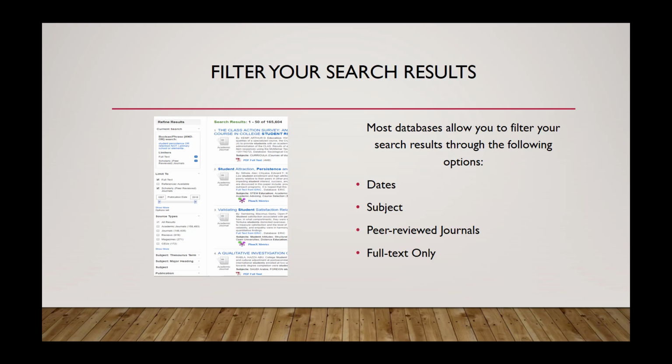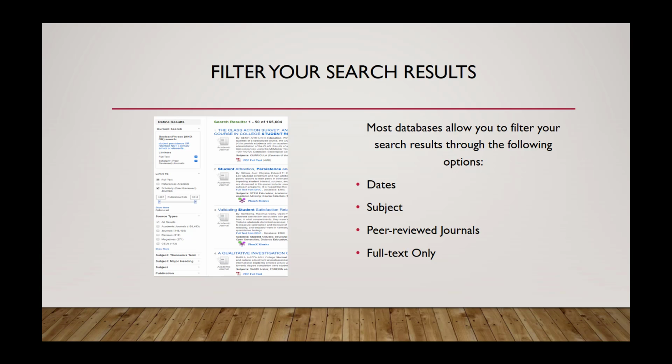And so to further filter your results, you can go to scholarly, peer-reviewed journals. That's exactly what your instructor or professor wants you to do. Another way to narrow this search down is to use publication date. Let's say you need anything from just 5 to 10 years. That's really going to narrow your search down.